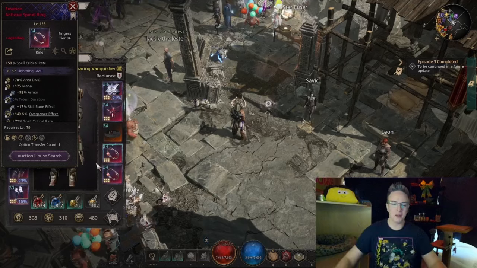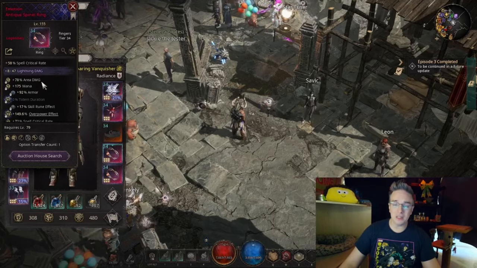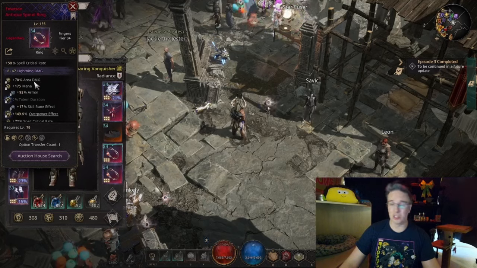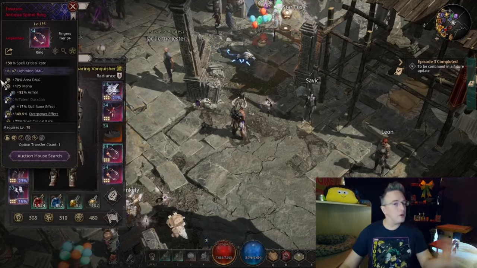Now, you have a whole bunch of options here, and you're going to want to get some of them. A lot of them are mutually exclusive. So you can get area damage, which is going to help. You can get element damage, which is going to help. Or you can get projectile damage, going to help. They are mutually exclusive, so get one of those three.